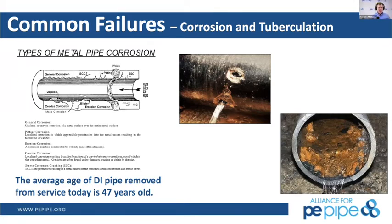So Alan and I participated in a roundtable with PVC and ductile iron last month up in Maine. And the argument the gentleman from the ductile iron world said was, our product is so good in the last 50 years, we haven't needed to improve it. Whereas the polyethylene people, you have to keep making it better and better. Alan, can you comment on that?